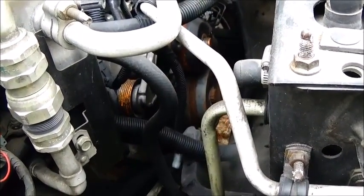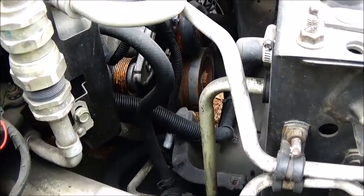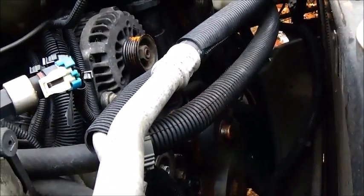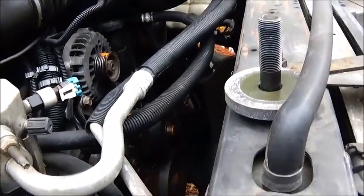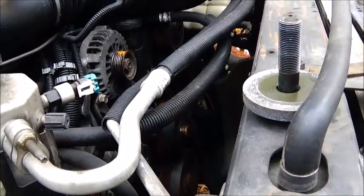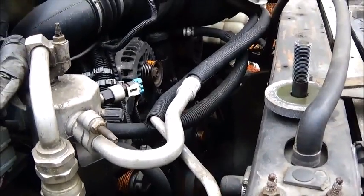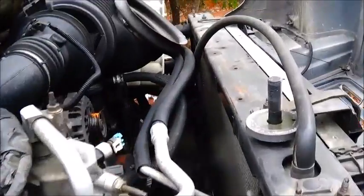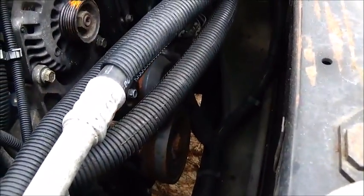So, you know, a lot of times they'll get updated, and I don't know what the update is, a different style injector or something, and that's what my other one, it's been done, because I'm lucky enough, I got a friend at GM, so he checked the VIN numbers, and he could tell me what had been done to it. It had injector prep put in it at 80,000, and it had new injectors at 177. And because of the date that they put the injectors in, he let me know that they were the updated injectors, because GM had quit using the other ones by that time.